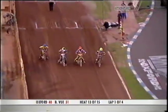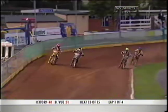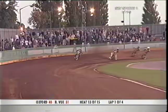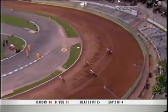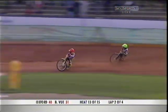Away we go, and lifting on the inside in green there is Jason Lyons, but Jason Crump trying to pick it up round the outside, cutting back inside Lee Adams here, and he wins the battle of the Australians, of which there are 3 in this. Jason Lyons is back third, Lee Adams in second. Lyons is putting Adams under pressure. Crump out front, right to the back in blue is David Howe, but the 3 Aussies, 1, 2, 3, Crump leads Adams, leads Lyons. That's how it is down the back straight.